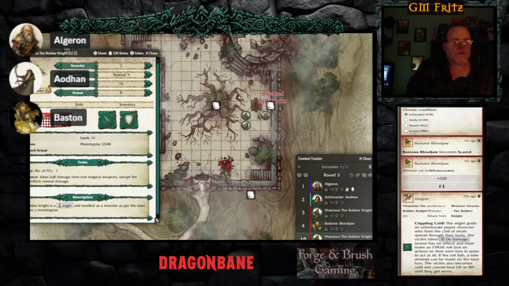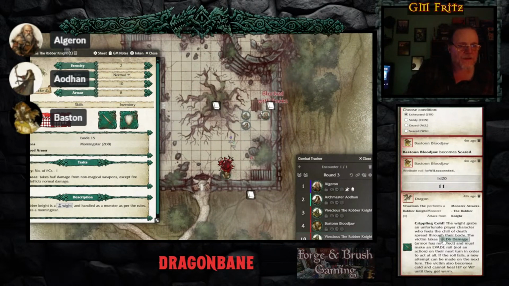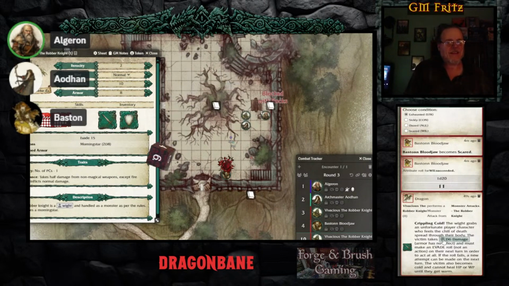You feel a chill of death spread through your body as it reaches towards you. The victim takes d6 damage, armor has no effect, and must make an evade roll, not an action, on their next turn in order to act at all. So remember that. You need to make an evade roll. If the roll fails, a new attempt can be made on the next turn. The victim also becomes cold and cannot heal hit points or willpower until they get warm. We've seen that before, haven't we, Kyle? Oh, yeah, we've seen that one a lot.